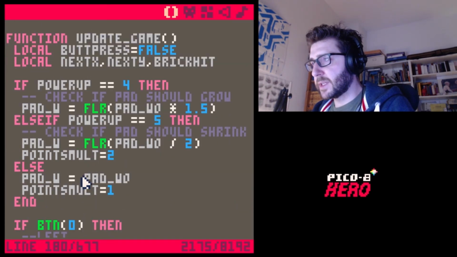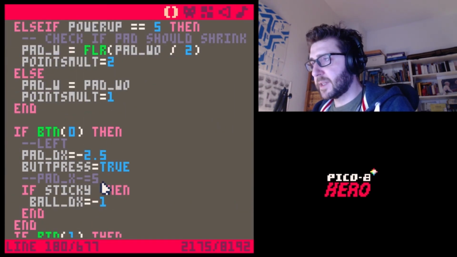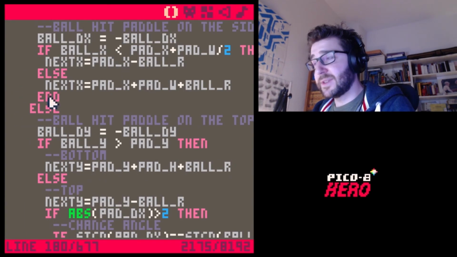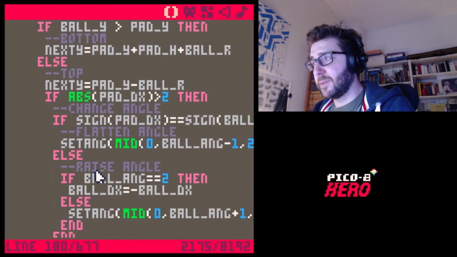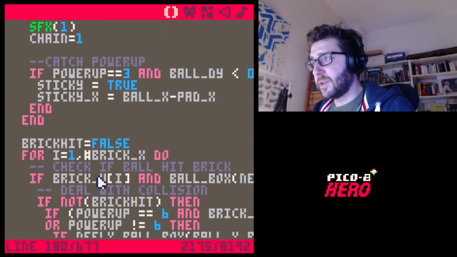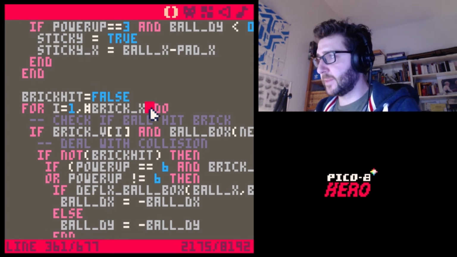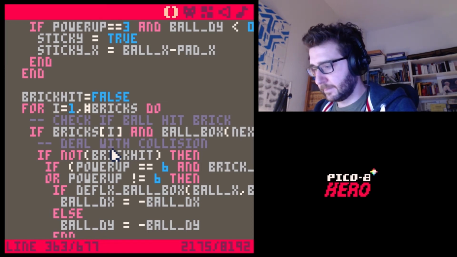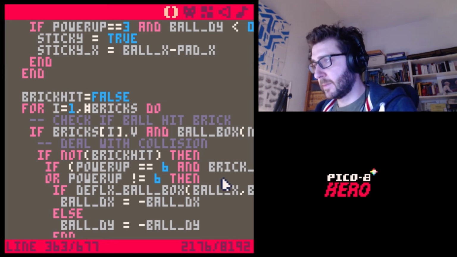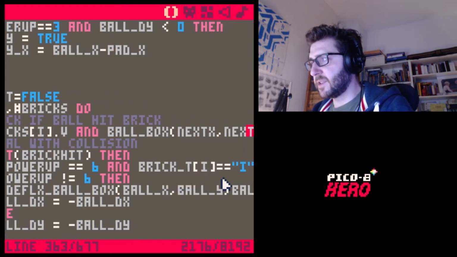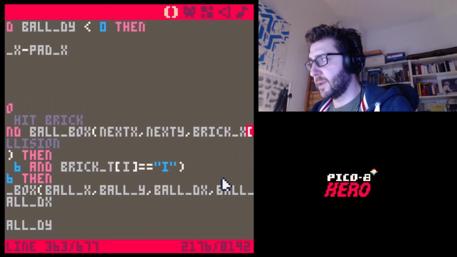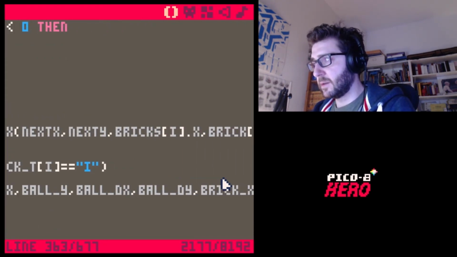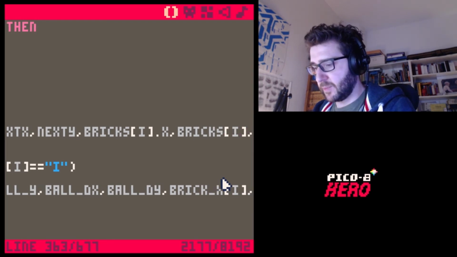Where do we deal with bricks? Power-ups, that's fine. Ball, ball, ball, pad, pad, ball, ball, ball. As you can see, when we rewrite things for balls, it's going to be a lot of rewriting, but maybe it's worth it. Okay, so here we're going through all of the bricks. Again, this time around, I'm keeping the visibility around just to avoid those problems. We can maybe later on remove the visibility. I just want to have a smooth transition.